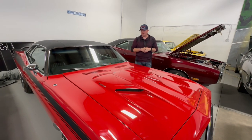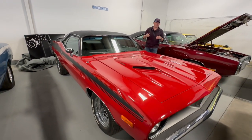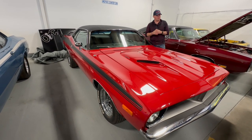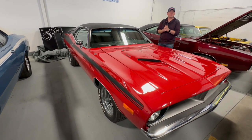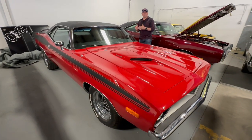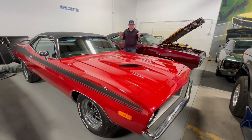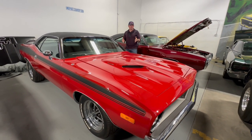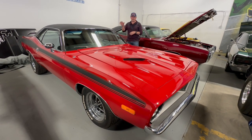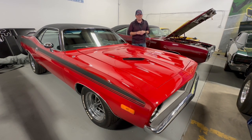We are back at Riv's Classic Car Toy Box and today is Mopar day. We have in front of us a really good example — a clean, super awesome example of a '73 340 Cuda with a factory pistol grip four speed. When we're talking affordable E-bodies, which is what this platform is, you're looking at it. We have Rally Hood, FE5 Rally Red, black vinyl roof, black stripes. This car is just cool.